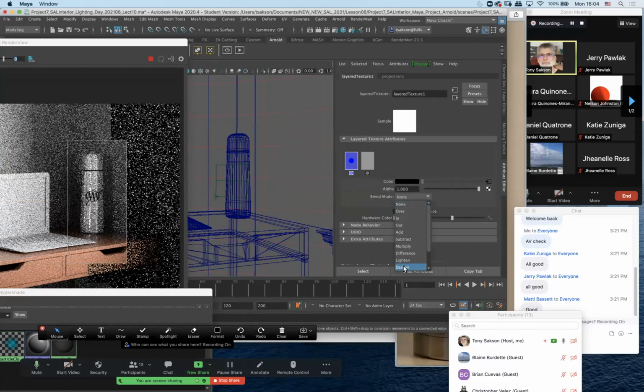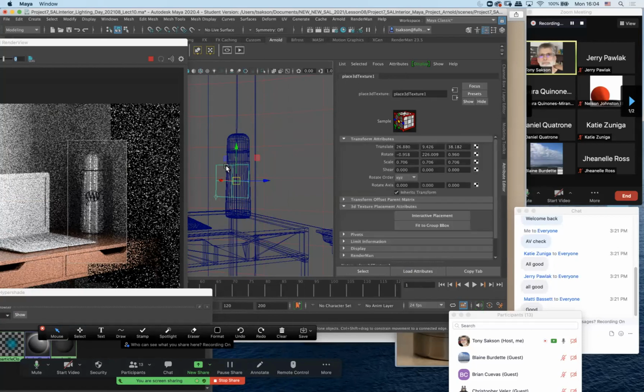Yep, we changed the blend mode to multiply. So now it's going to be a little bit darker. And now I can scale it.